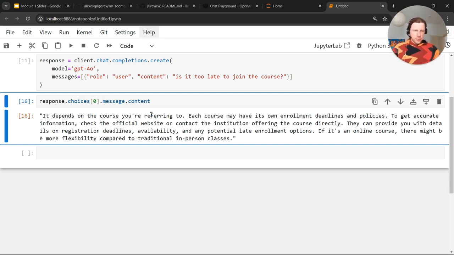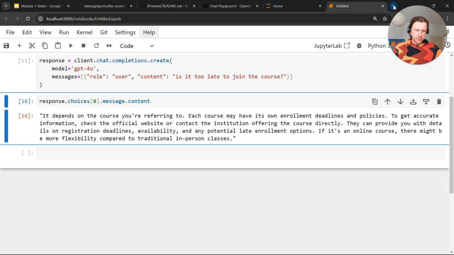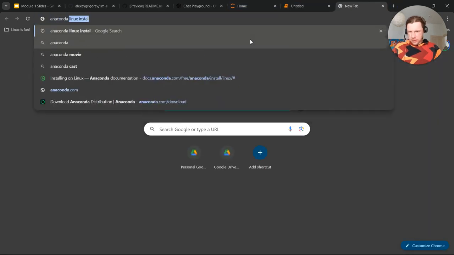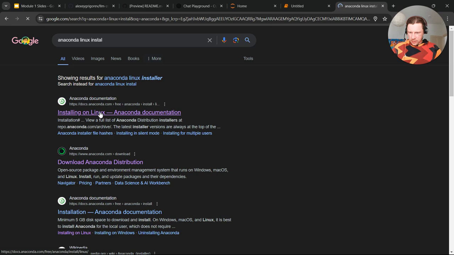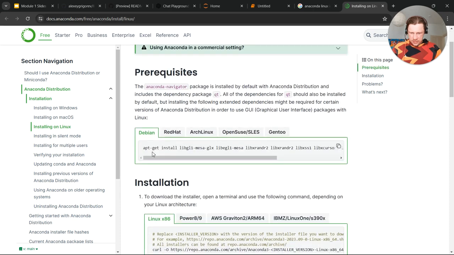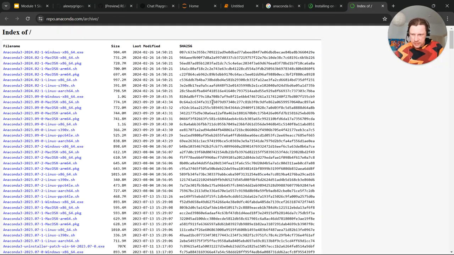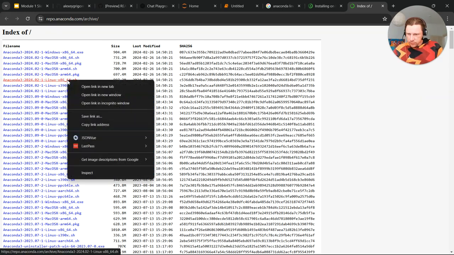Now I'll show you a different way to prepare the environment. So this is kind of enough, but if you want to see how to do it with Anaconda, it's a little bit easier. Anaconda install Linux. Then we have this link, docs.anaconda.com/free/anaconda/install/linux, and then there is a URL that we need to execute, and we can see the full list of installers available at this link, and I'll just pick, this is probably the latest one.